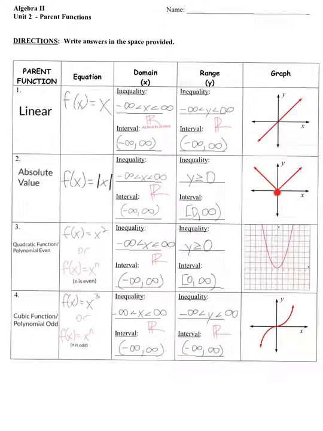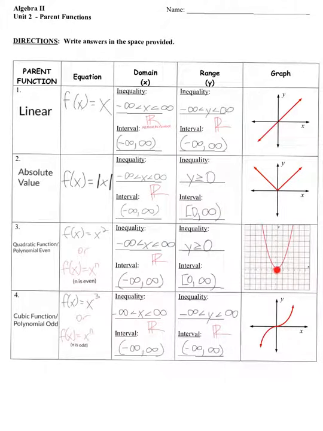This one is absolute value. If you want to remember this, it's a v, absolute value, v for value. Now, the domain moves left to right, and it's unrestricted. So, all real numbers for the domain. But the range, it is only in the positive values, and it does touch 0. I understand that it's kind of hard to tell if it looks like it hits 0 if you're looking at the graph. But trust me, if it couldn't hit 0, you'd see like a clear curve.